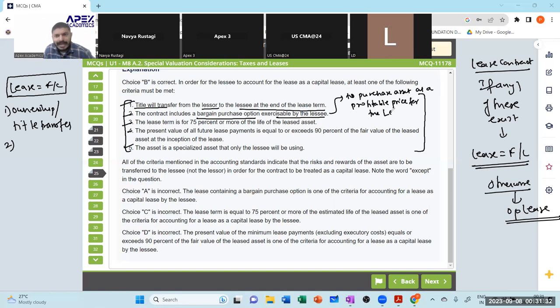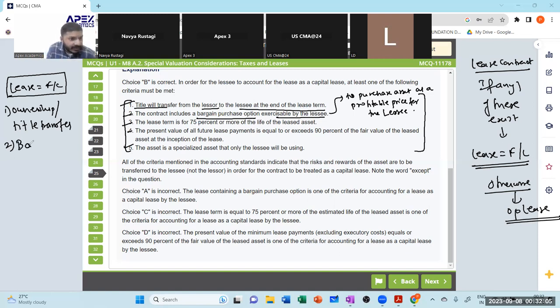for the lessee. The concept of bargain purchase gain is dealt with in IFRS 3 business combinations, where you will understand this better in future if you do your IFRS. Bargain purchase gain in India is also referred to as capital reserve gains. Now, I don't want to get into all of that. If the contract is such that the lessee can buy the asset at a profit at the end of the lease, it is a finance lease.